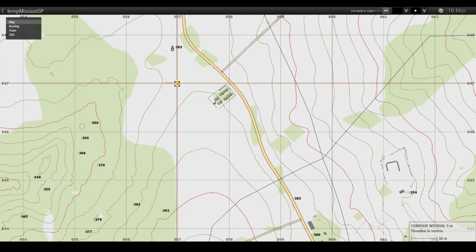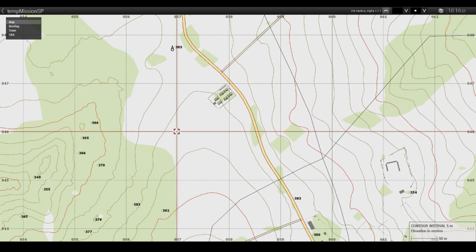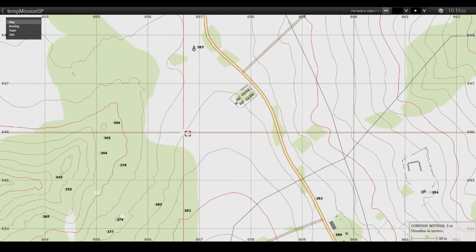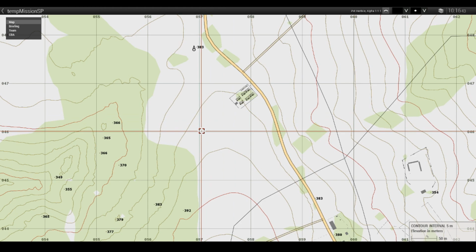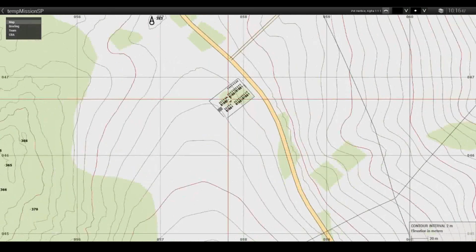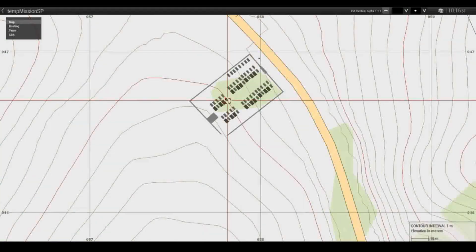So the grid reference for this square is 057046. You go down here 057 and down here 046. Where they intersect is here, which means this grid reference, with that in its bottom left hand corner, is 057046.